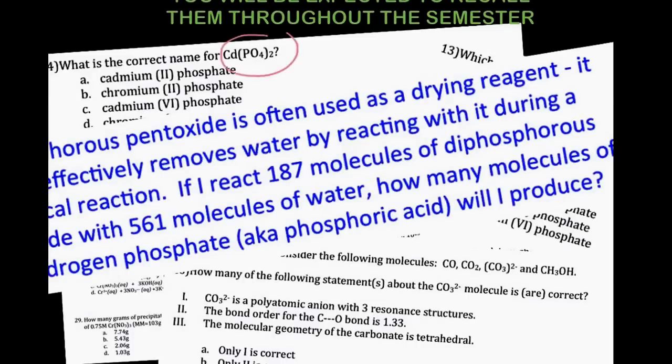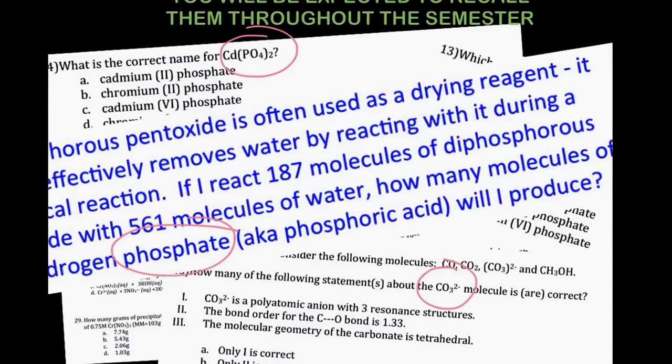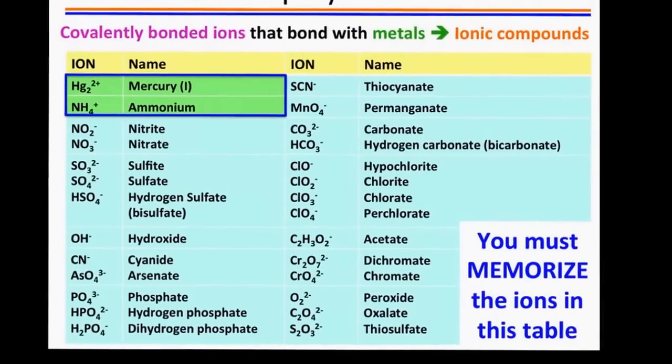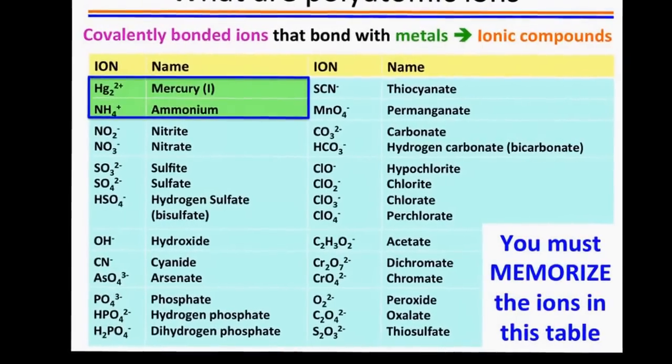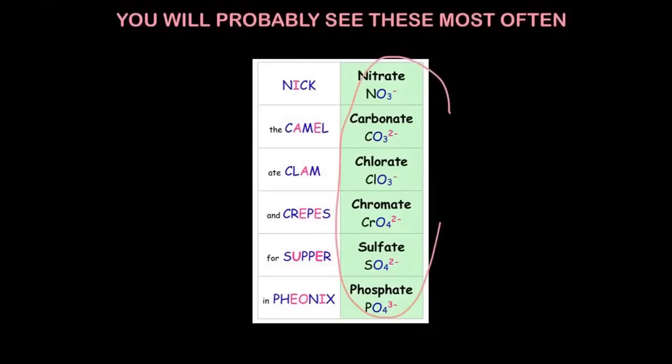As you move to more advanced chemistry topics, quick automatic recall of polyatomics will become more essential. See how often they appear? Memorizing all of these seems impossible, but you can do it. Let's start with the polyatomics that you are most likely to see.